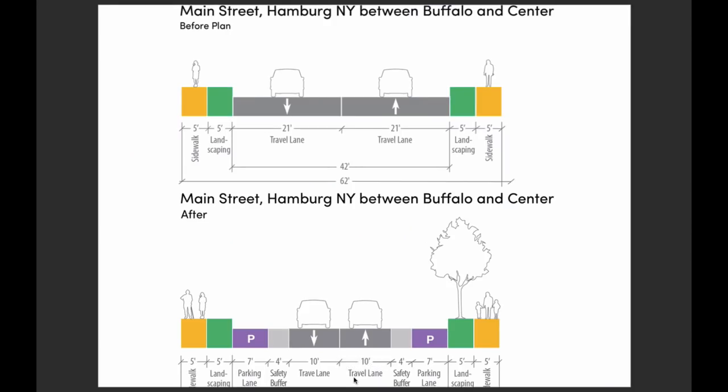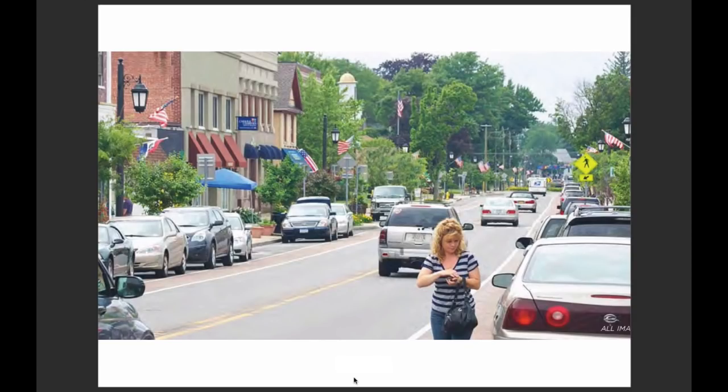The makeover was spurred by a proposed widening of the roadway that shook up citizens and village leaders. The village feared more traffic and loss of on-street parking. They said, hold on, we need a plan B. So they worked with consultants and DOT and everybody agreed on the current project. Injury crashes plummeted after the project was built in 2009. Commercial building permits rose by 500% — not a bad result.